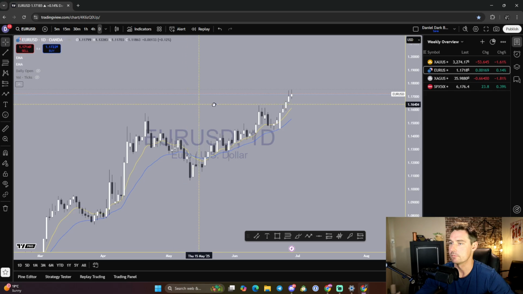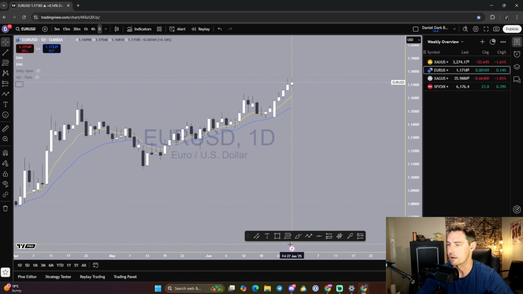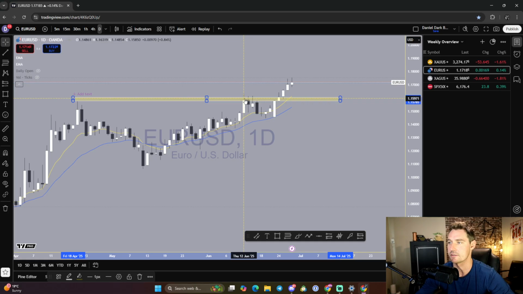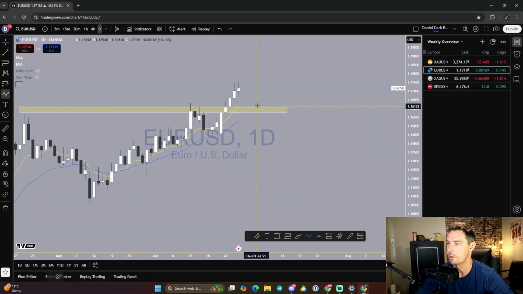So when I'm looking for a trade here, I'm just going to mark up this level here where we had some sellers step in temporarily, and then it just came back and broke through. So what we can do is wait for a little pullback, right? And we can get a nice valuable entry to continue with this bullish momentum. And how that is going to look is I'll take a long position right here.